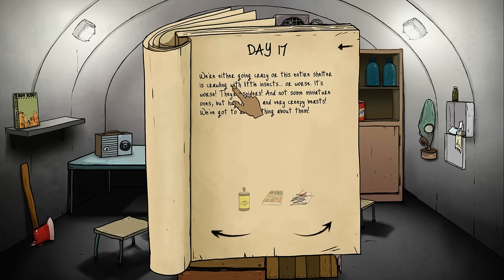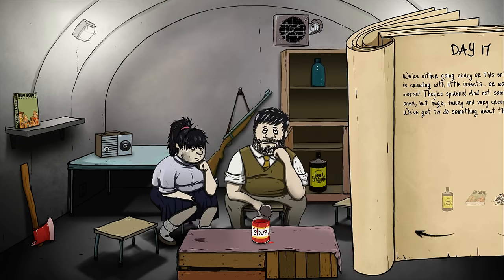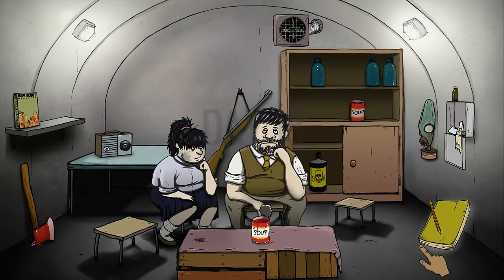We'll see. All right, we're either going crazy or this entire shelter is crawling with little insects, or worse. They're spiders, not miniature ones, but huge furry and creepy beasts. We've got to do something about them. We're going to attack them with our bare hands, and hopefully Mary Jane gets bitten. Exciting. Please? No. Aww. No luck this time.